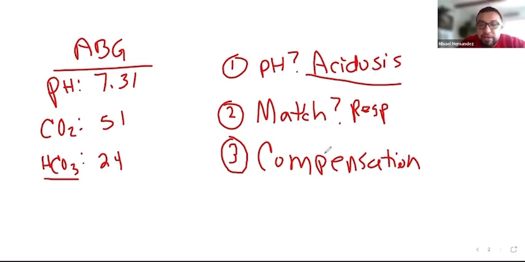So again, there's no compensation because the HCO3 is within its normal range. Sometimes in this same scenario, there's too much acid, and even though we have normal HCO3, the condition is acidosis, right? Sometimes the kidneys, the HCO3, will be like, there's too much of that, I've got to also increase and put in some work to level it out. That's called compensation. I'll show you what that looks like in just a bit.